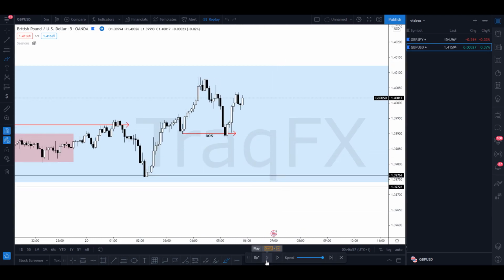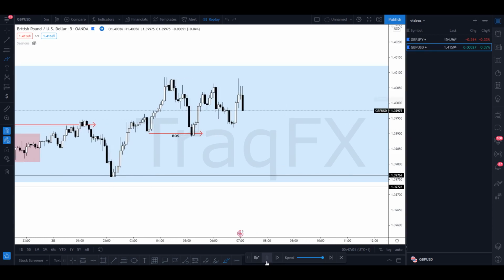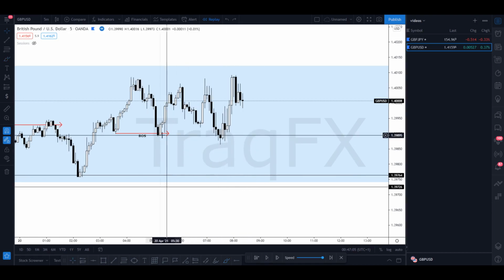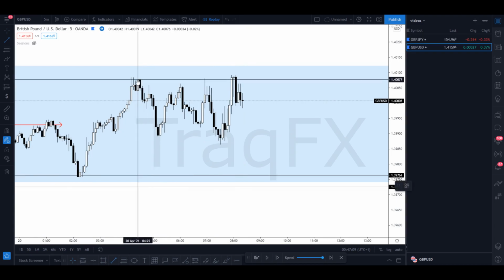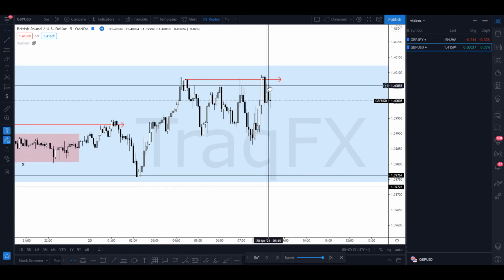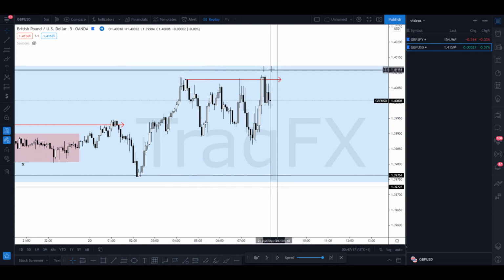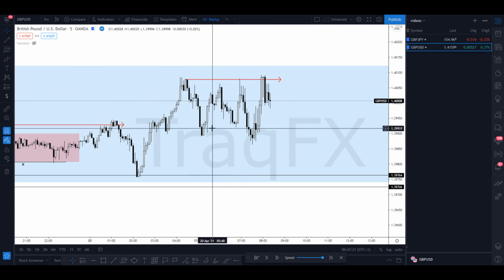So what we have to do is wait. At this point, we're not doing anything. We're simply waiting for more bearish structure to form, and then we don't see much, and then boom, look at this. Price ends up making a newer high. It breaks this previous high right over here, right? But it's still consolidating, so that doesn't necessarily mean that we're bullish now. But price creating a newer high means that we would be wrong if we had ended up selling over here, unless we did set our take profit there.